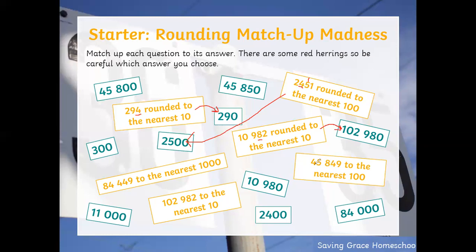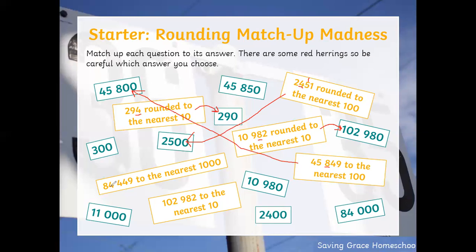For the next one, 45,849 to the nearest 100. We're going to look at whether the 8 is going to change or stay the same. We look at the previous value, which is 49. It's trying to catch you because it's 49, but it's still lower than 5. Therefore, the 8 will stay the same. So it's 48,800. Where is this one? Oh, it's all the way up here.